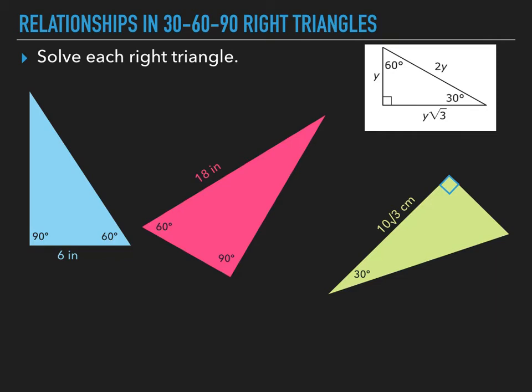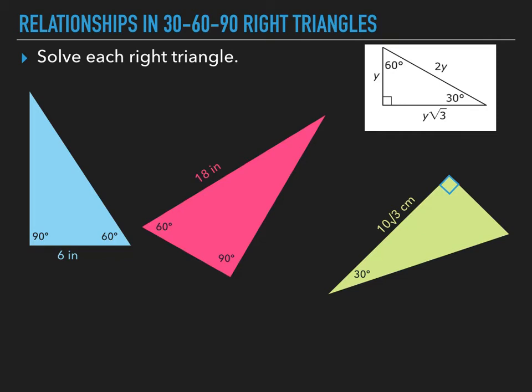If you know the short leg is y, the hypotenuse being 2y implies that to find the hypotenuse, you multiply the short leg by 2. So also, if I know the short leg is y, to find the long leg, I multiply the length of the short leg by square root of 3 this time.